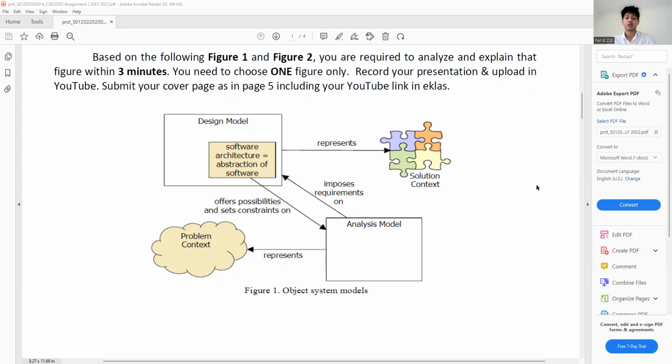The next one is the analysis model. The analysis model is the technical representation of the system. It is like a link between the system description and the design model. In analysis modeling, the information, behavior, and function of the system are defined and translated into the architecture, component, and interface level of design modeling.